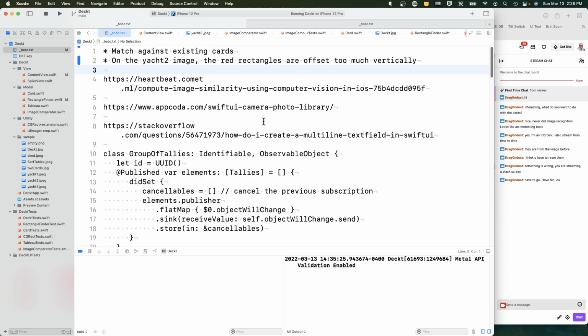Okay. I'm going to stop that one. To finish this project, we would have to figure that out if we're going to use that in the user interface, of course. But I think this matching against existing cards is really what I want to focus on.